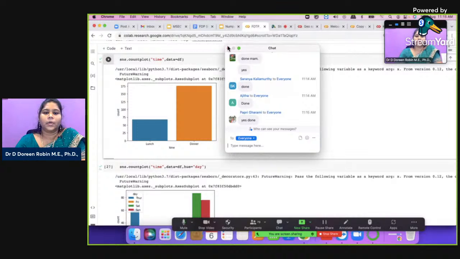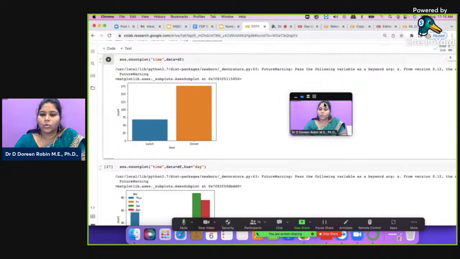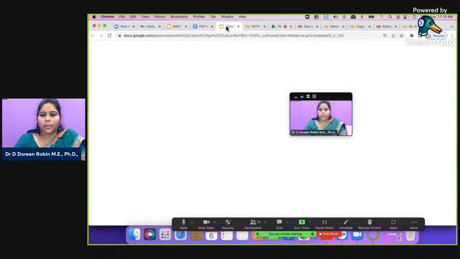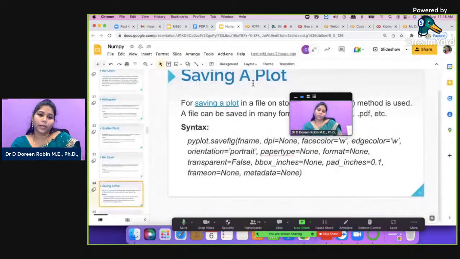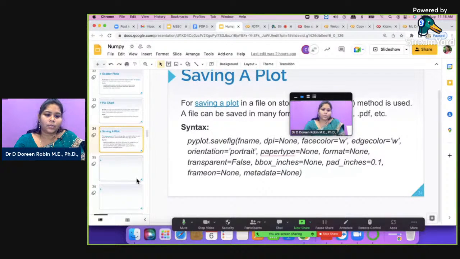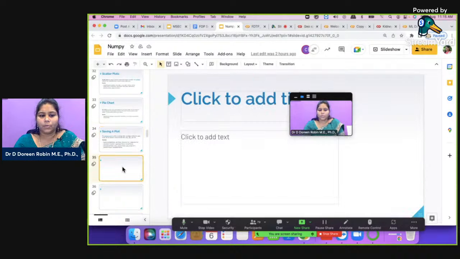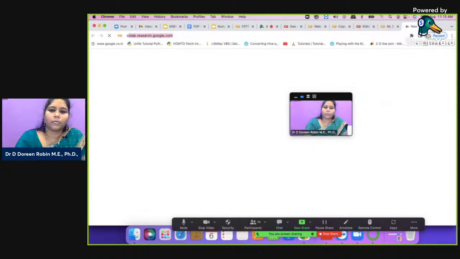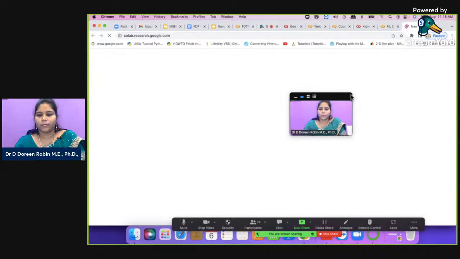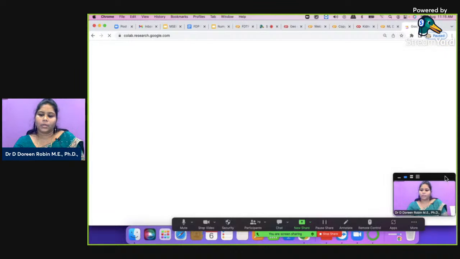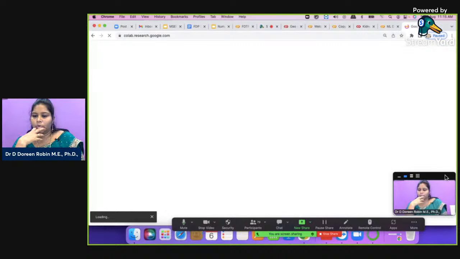Thank you, ma'am. Okay, so now I'm going to show you the demonstration of how you can use different plots using Seaborn. Okay, let me share. We are not going deep into the different plots, but rather I will show you, and then eventually we'll move on to plot linking.